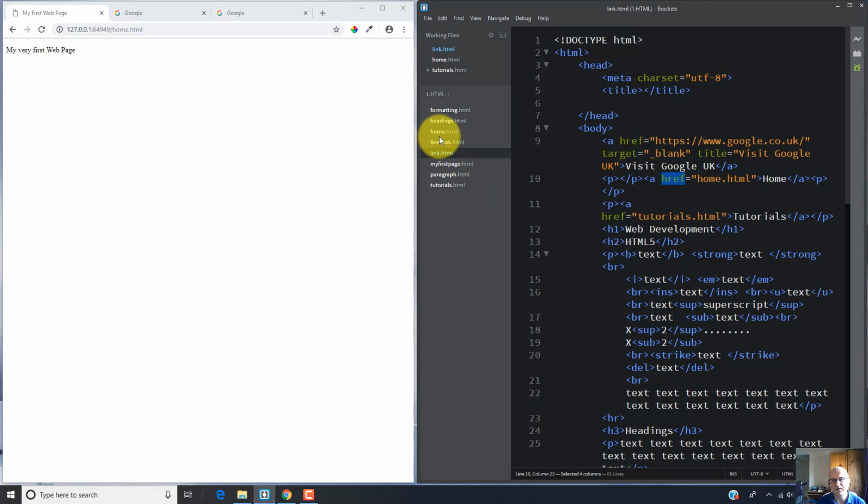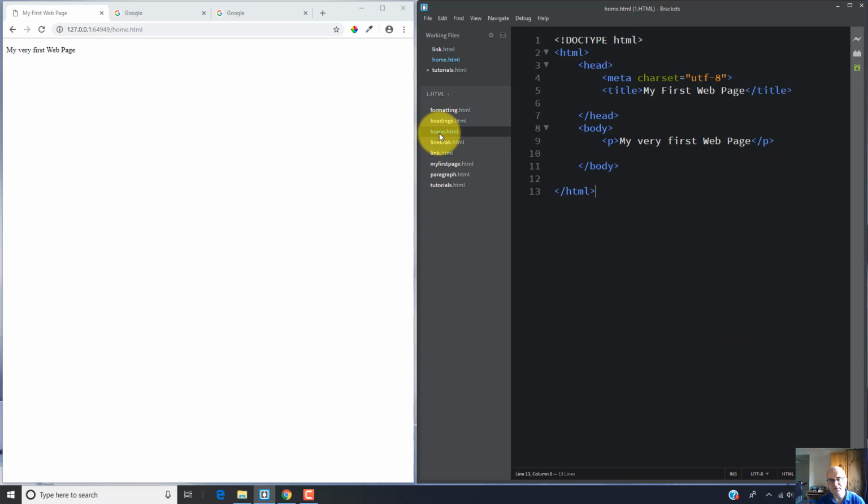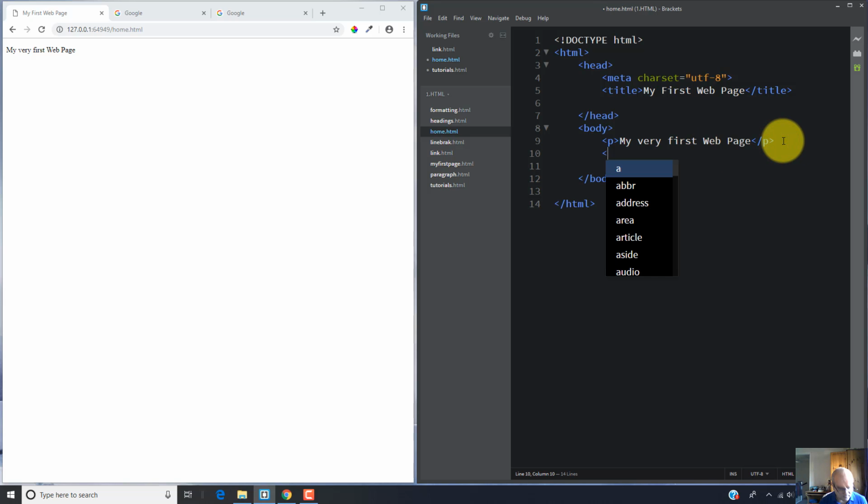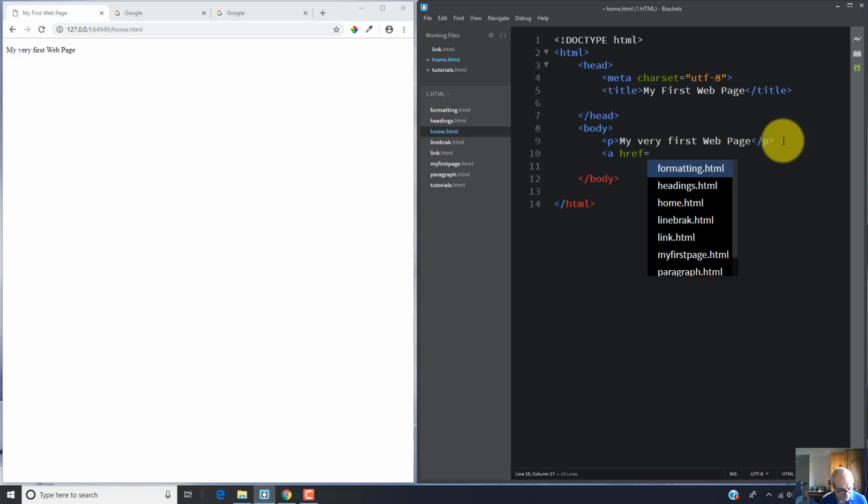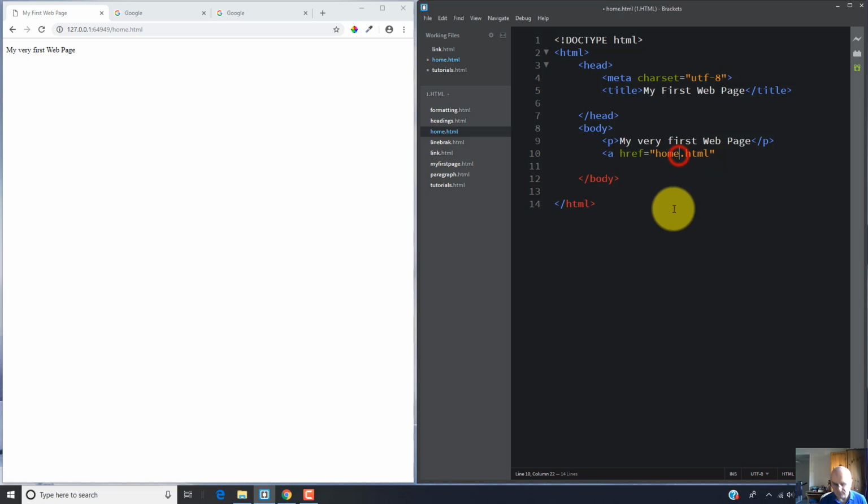Now I go back to home, inside this home file, and here I'm going to use this a tag again, href attribute, and inside this href attribute I'm going to use the address for this link page, actually.